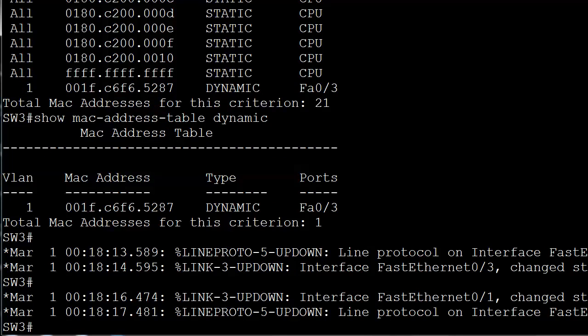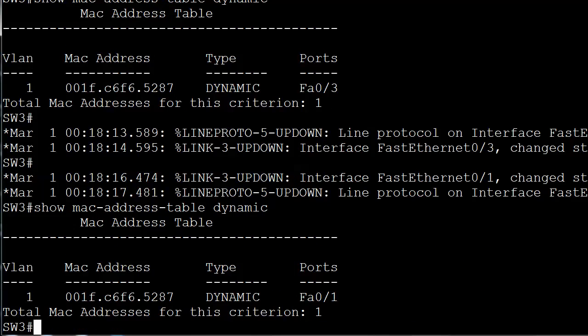Now, you're going to get the usual messages that you would expect, and I raised the font here big time, so I know it's cut off, but of course it says line protocol on 03 has changed state to down. The interface went down, and then interface FastEthernet 0/1 went up, both physically and logically. And if we go ahead and run dynamic now, look at that, the entry's already been made. I mean, literally, it is seconds later.